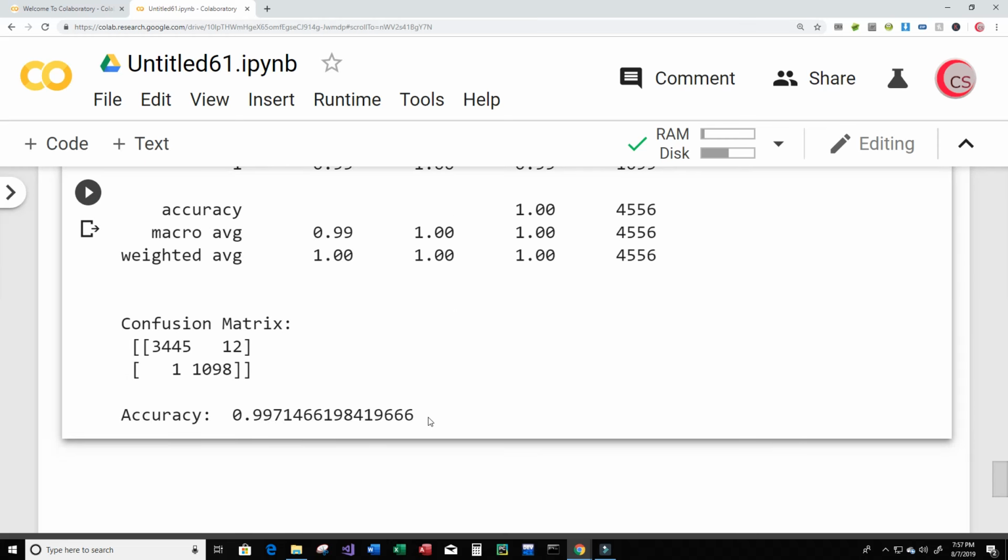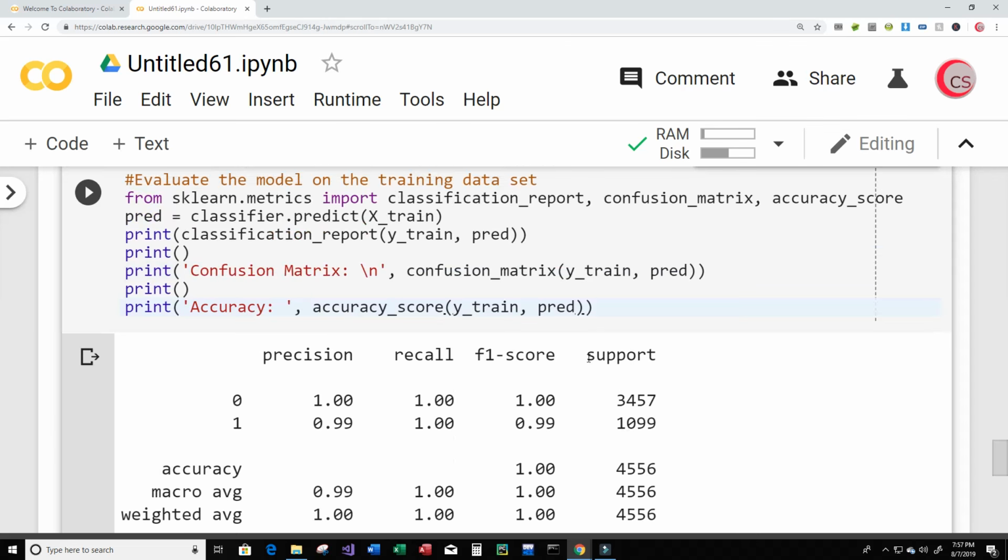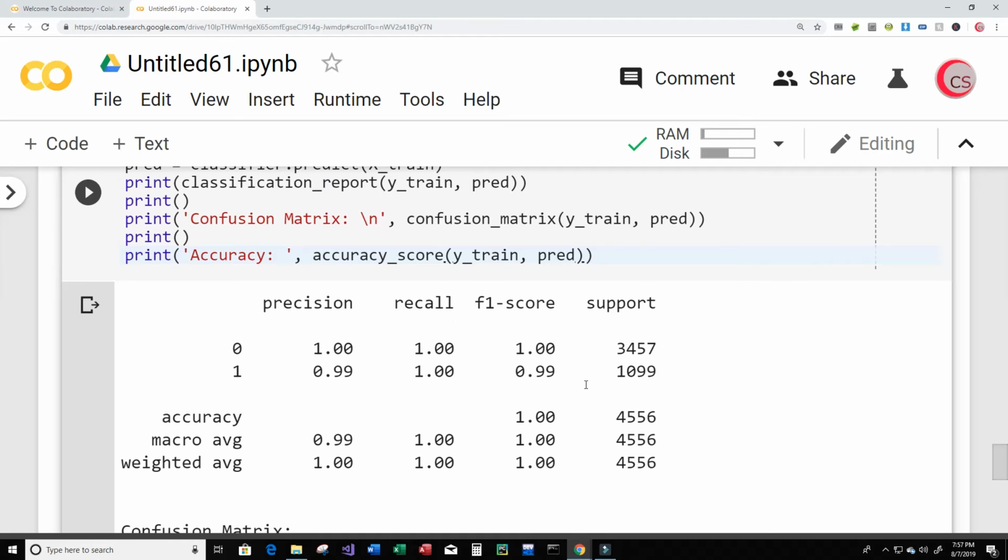Okay, and now we can see that the model is 99.714% accurate, which is really, really good. So it almost got all of the messages correct. It almost accurately detected them to be spam or not spam. So that's pretty cool.